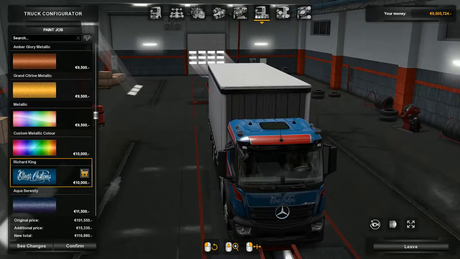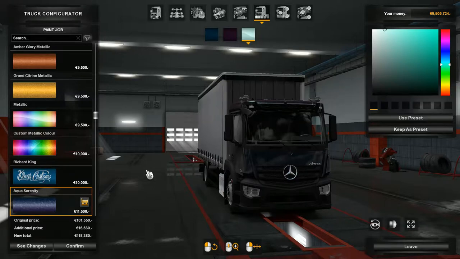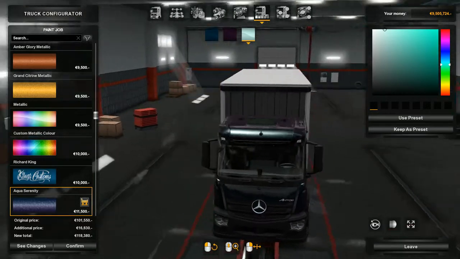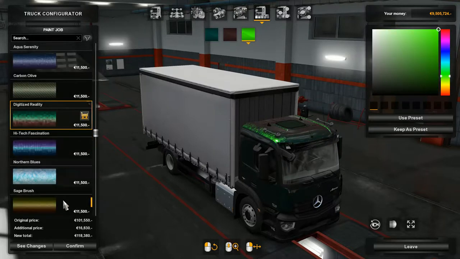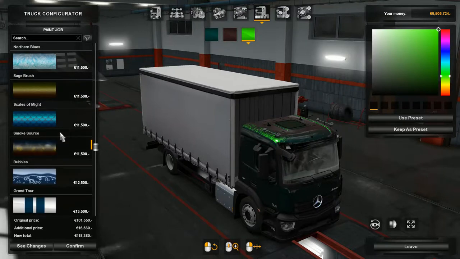And then you got a couple of skins, King's Customs. Then you have, ooh, oh yeah, that is working. It's going to say that's not working, but it is. Your standard ones. Carbon olive, digitized reality, which we've all seen before.